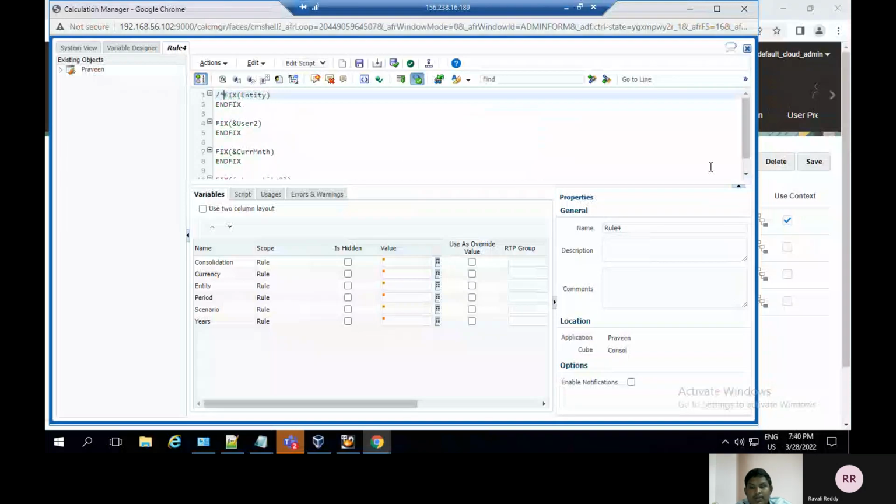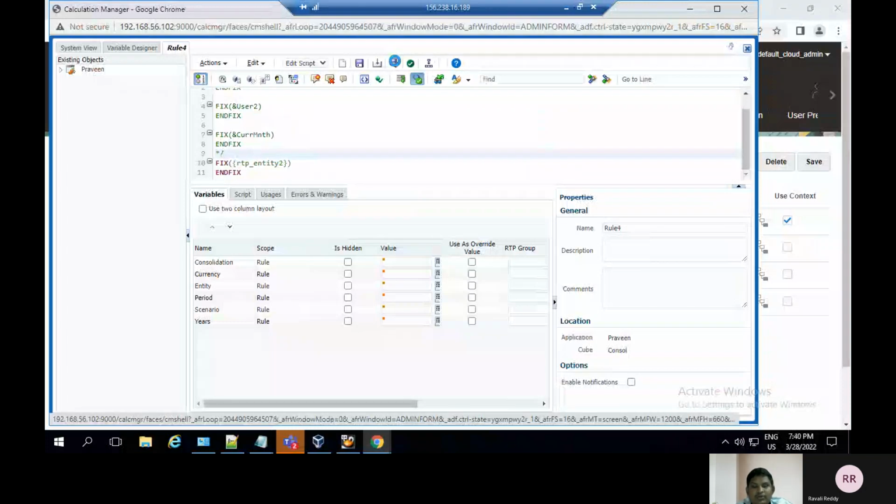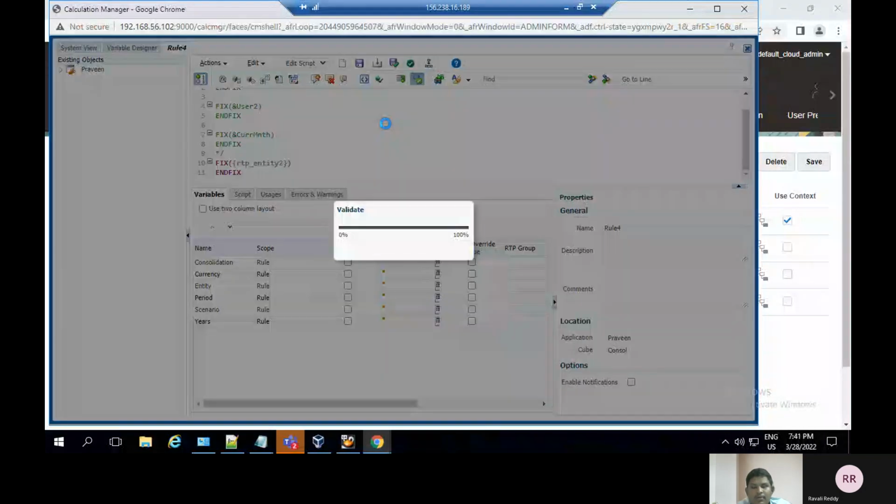And here I give the slash star, and give the star slash. After that I will save and validate the rule. Here the validation is starting again on the server.